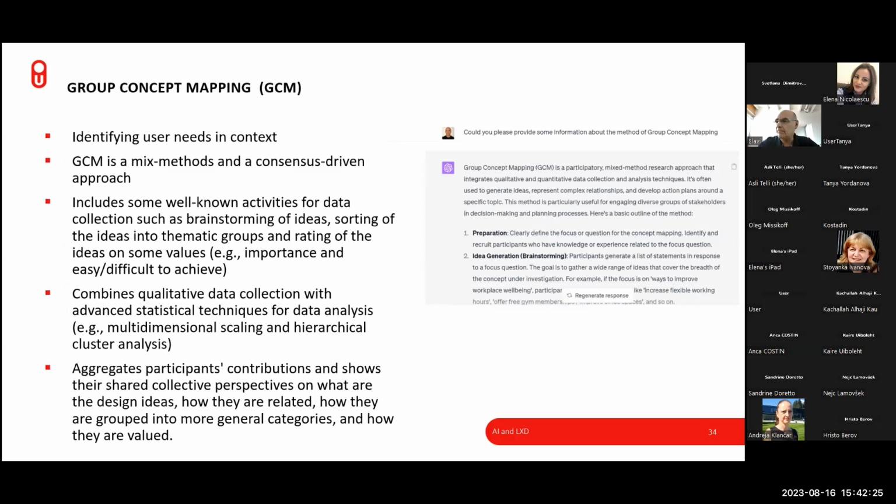One of the methods for data collection and data analysis is group concept mapping.